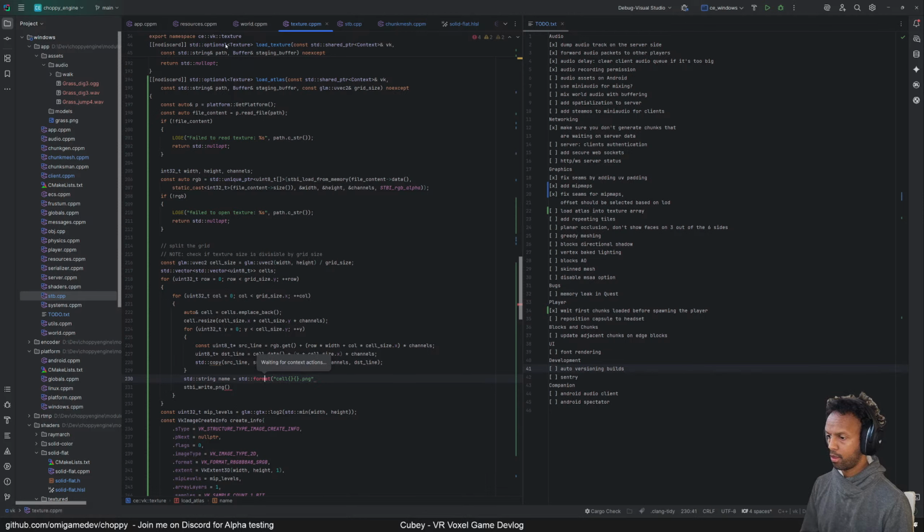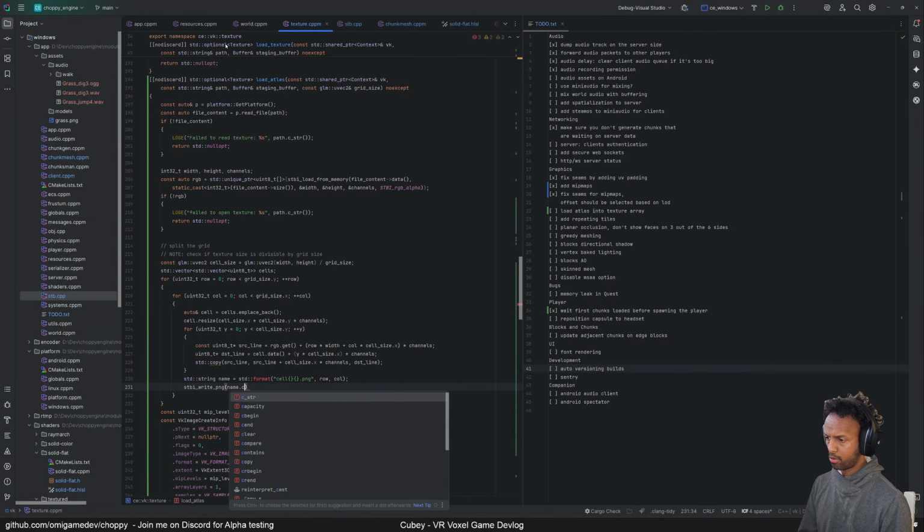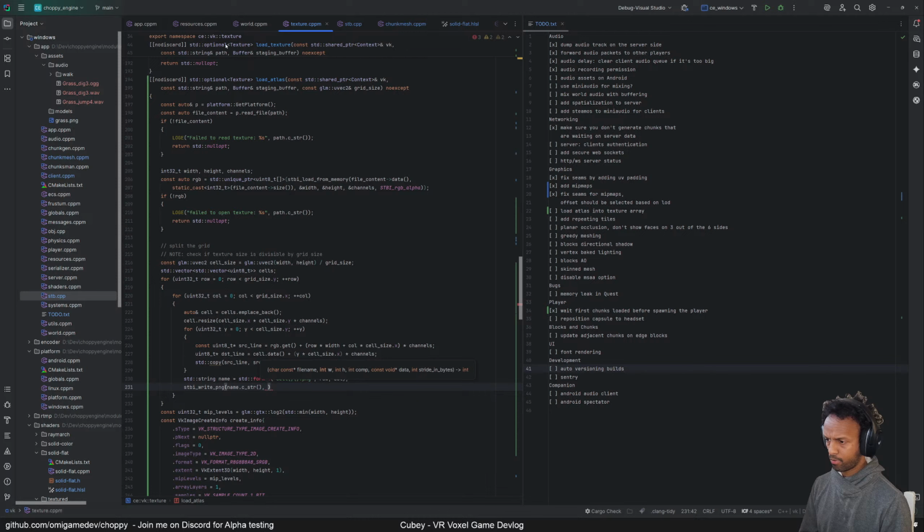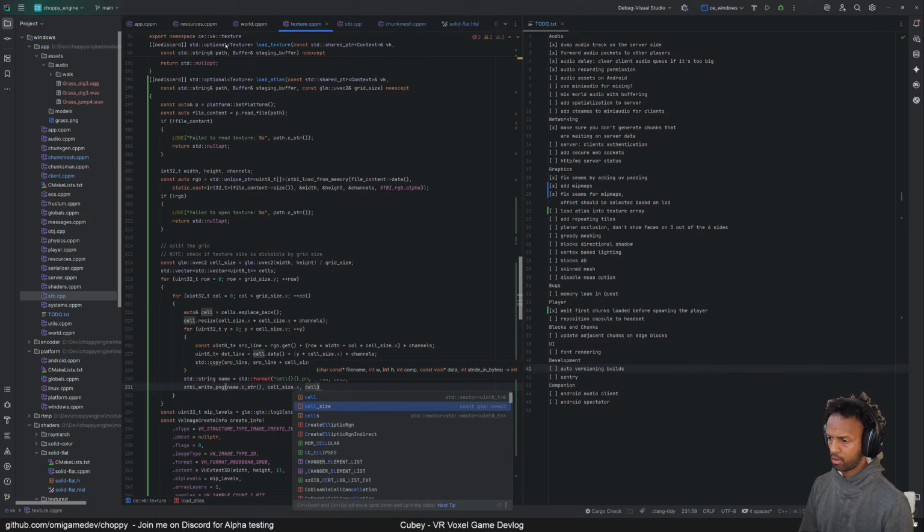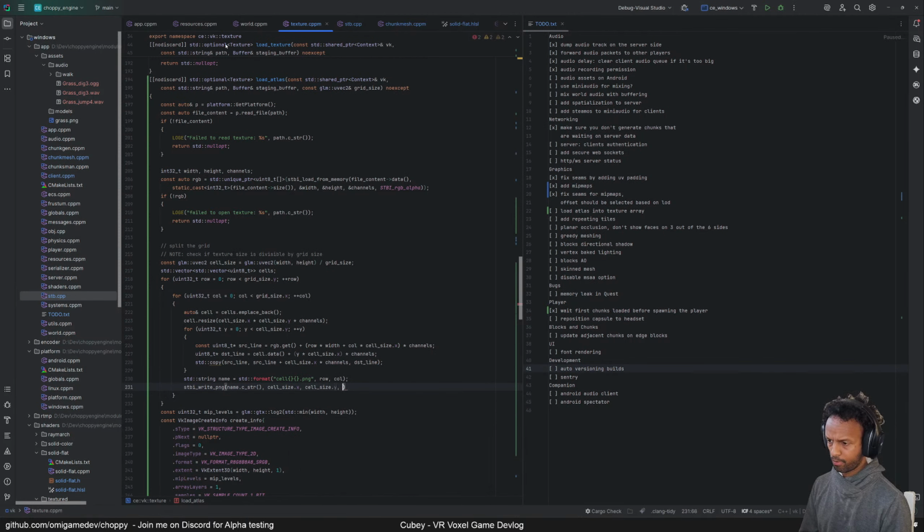Can you add it? Bro. And row column. There you go. So name.c_str. The width is cell size dot x and cell size dot y. Components is the number of channels, and the data is cell dot data.